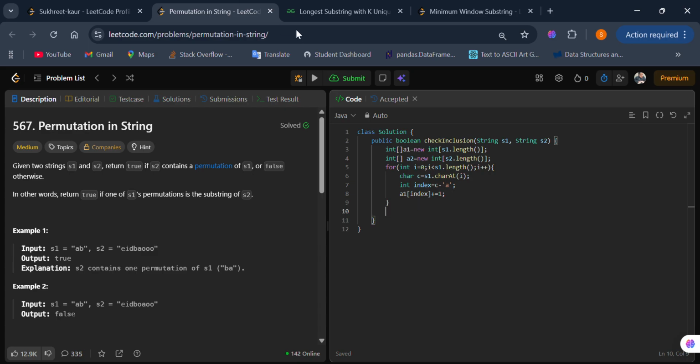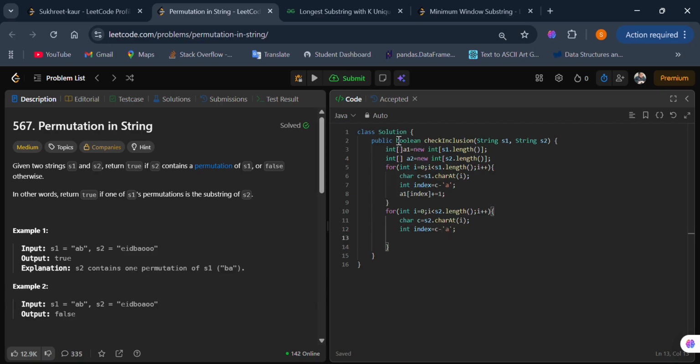Now we are going to iterate over the second string. For int i equals 0, i less than s2.length, then increment it, take the character c equals s2.charAt(i), then take its index equals c minus 'a'.